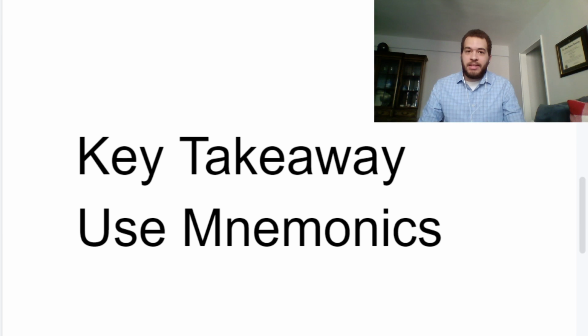Alright everybody, that's it for this video. Just a quick tip on how to help you remember vocab words. So the key takeaway is use mnemonics. Now you can use mnemonics whether it's changing sounds of words to sound like words that you know, maybe using rhymes, or even using pictures, which I'm gonna try to do in another video. So look for that soon.